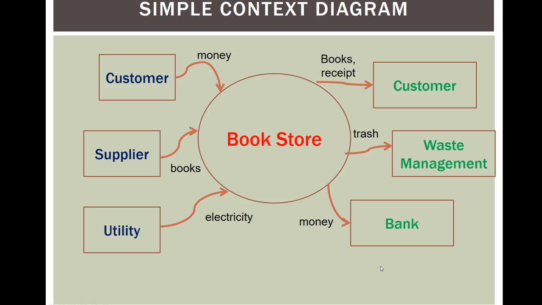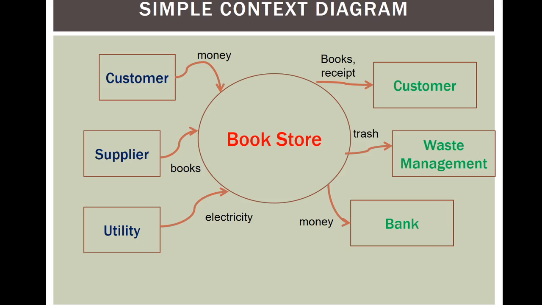All right, and then we talked a little bit about this particular context diagram of the bookstore. The bookstore itself is surrounded by the circle. We have the external things in rectangles, and then we have the arrowed line showing the inputs, and then the arrowed line showing the outputs, again, to external entities, things that exist within the environment of that particular system.